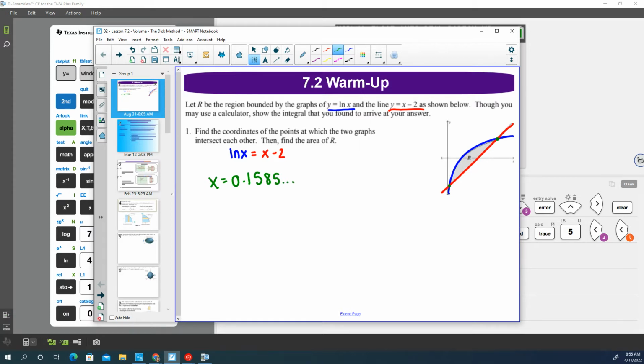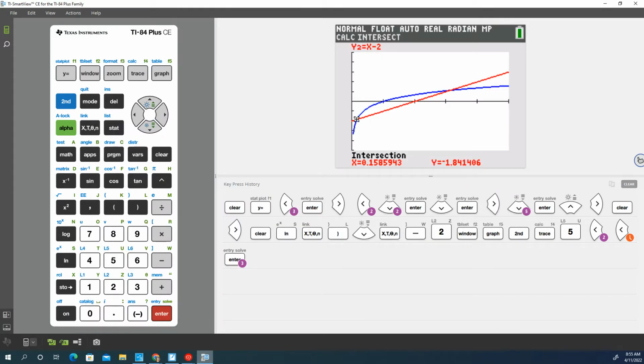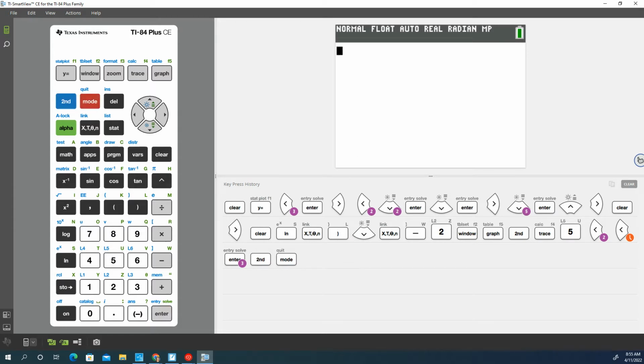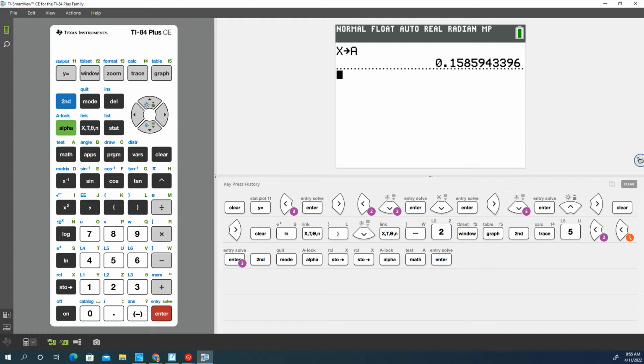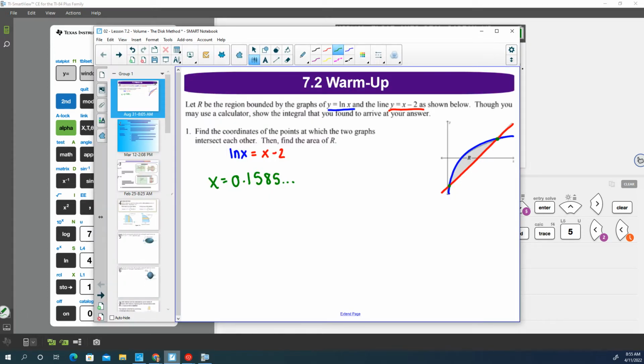0.1585... And then if you quit out of the graphing screen, so second quit, we want to do alpha X, and we want to store that value as, let's just do A. Alpha A. Okay, now it's stored in our calculator under our A value. And what you can do, and you can do this on the AP exam too on FRQs, is you can write a little A underneath there, and then you can actually use A instead of the number when you go to set up the integral, which we'll do in a second.